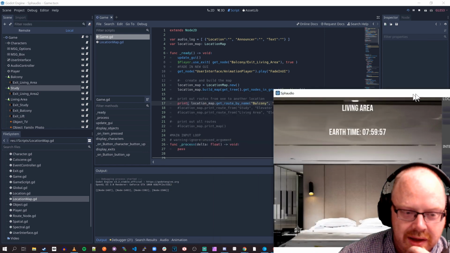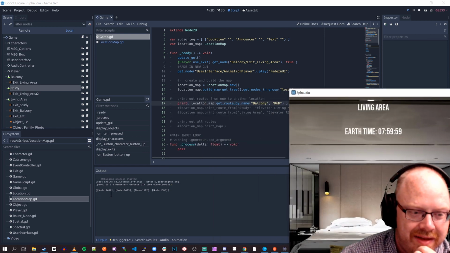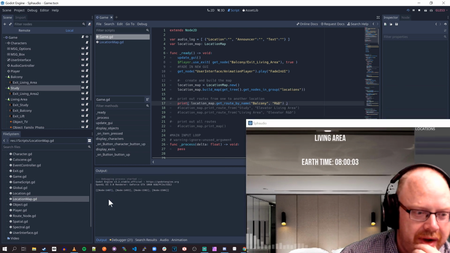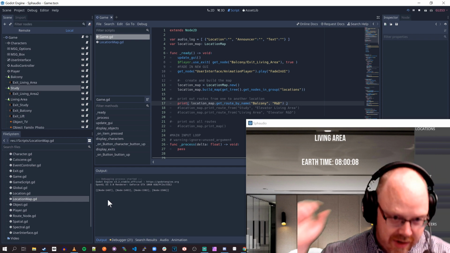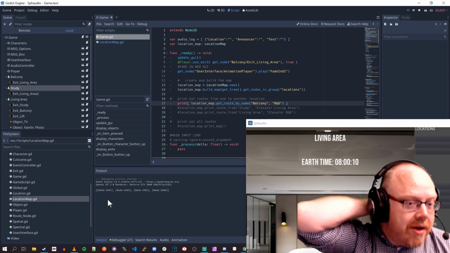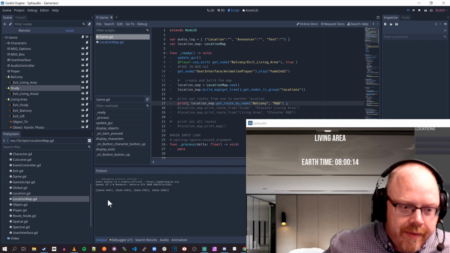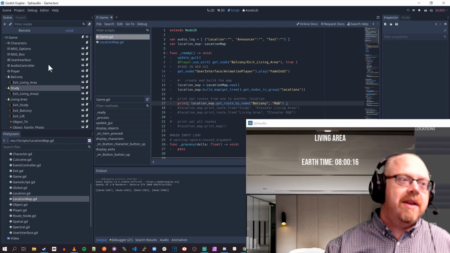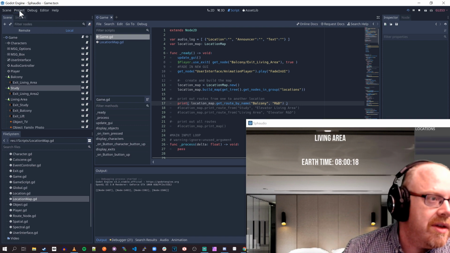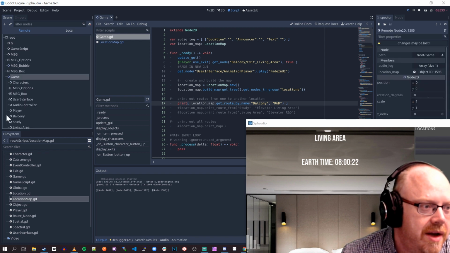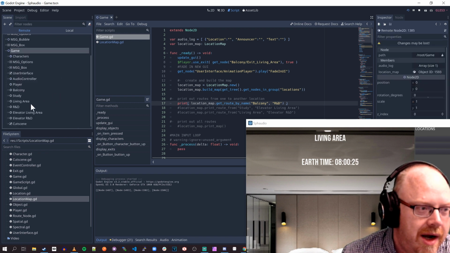Okay, so you can see it's giving us a list of nodes. In our case, I don't think we want a list of nodes. We actually want a list of names, but that's okay. Pretty damn good. So 1487. Let's just double check this.